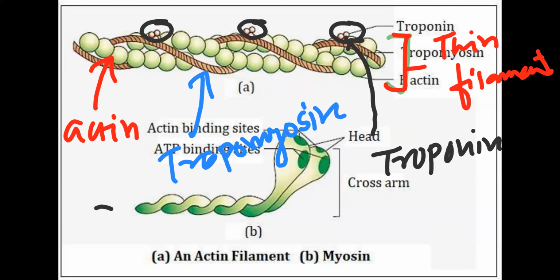Now, point number 2. In a single thin filament, how many F-actin chains are there? Or how many filaments of actin are there? 2. Again, in a single thin filament, along with 2 F-actin, how many tropomyosin filaments are present? They are also 2. So 2 filaments of actin, 2 filaments of tropomyosin, and at regular intervals you have a unit of what is called troponin. Each one is a cluster of 3 different proteins. That's why it is called troponin, a trimeric protein made up of 3 different types of proteins. Have a look at them.